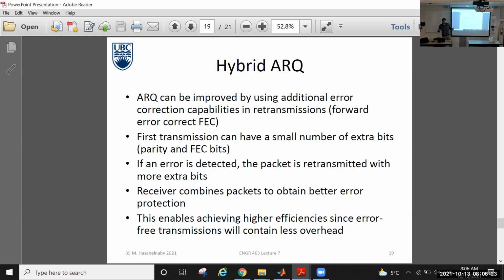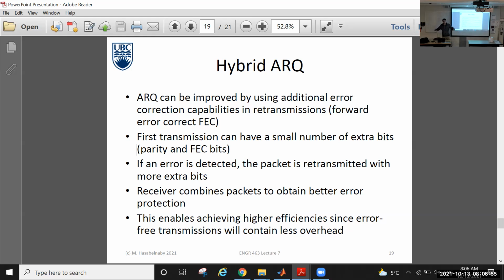If the receiver detects that we have errors, and the receiver failed to correct these errors, the receiver will request from the sender, please resend back to me the buckets that have errors. So the transmitter will retransmit this bucket, but with an increased number of additional bits. Okay, so this will help us to save our resources.